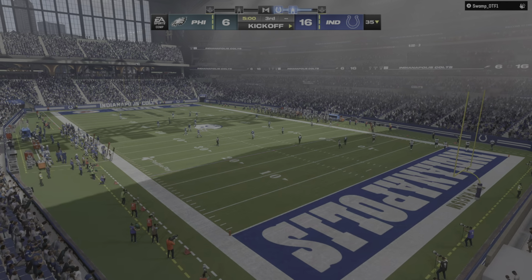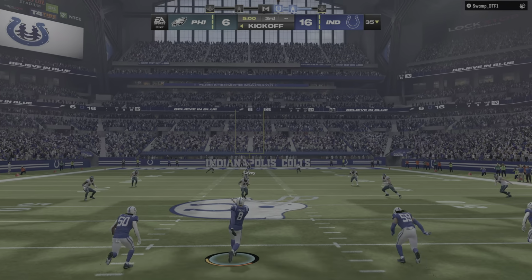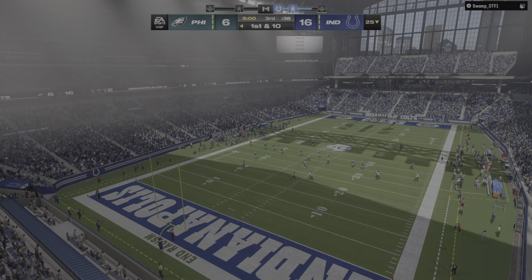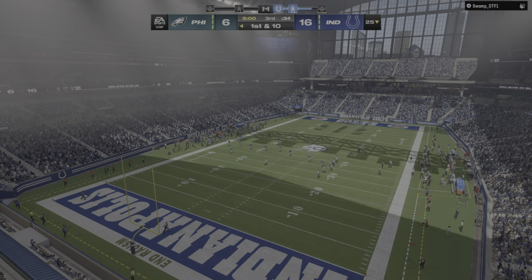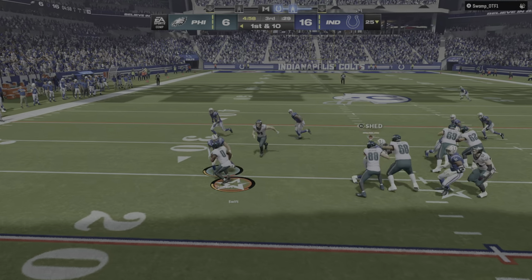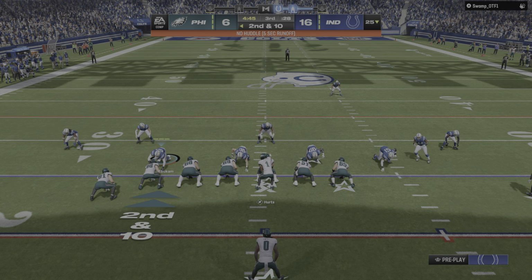And we welcome you back live now inside the booth alongside Charles Davis. I'm Brandon Gordon, set and ready to rock for the 3rd quarter. It's the Eagles ready to see the football first, and they trail here as we resume action in this 3rd quarter. Already at the line, this Philly offense set to go. Charles, it'll be interesting to see what adjustments this offense made in the locker room. Haven't really been able to get anything going offensively, virtually nothing in the ground attack either, so certainly something has to change here in quarter 3.